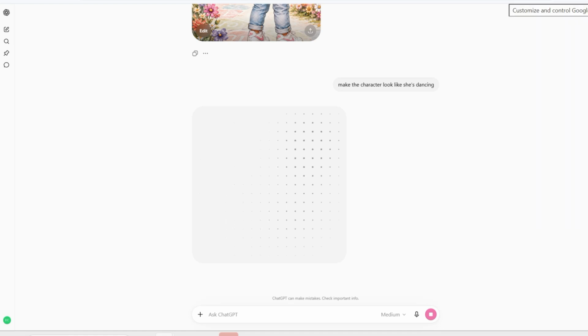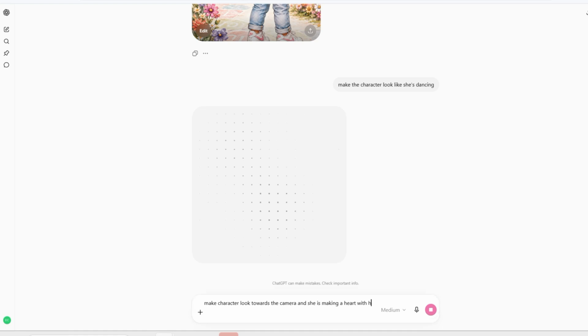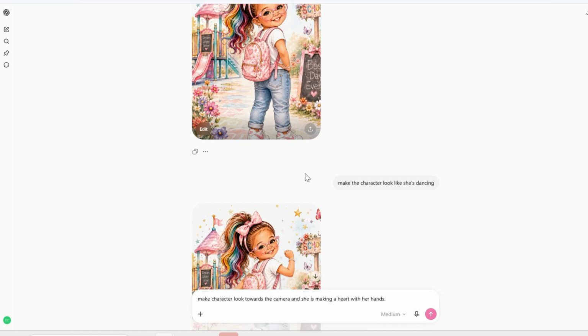The next one, we're going to say, make character look towards the camera and is making a heart with, that looks fine. That looks fine too. Okay.